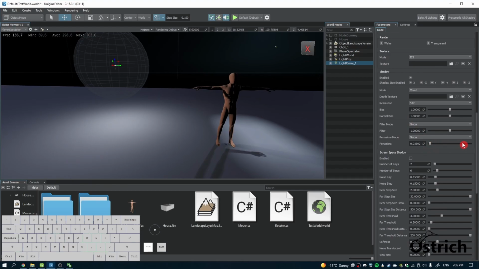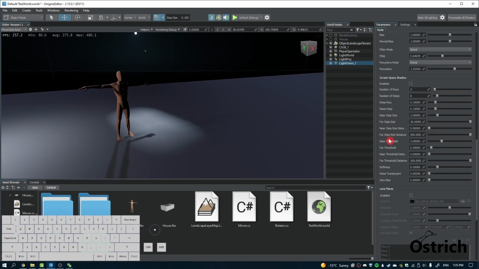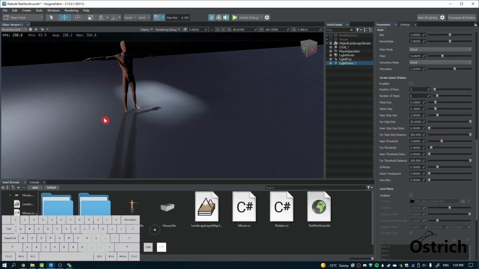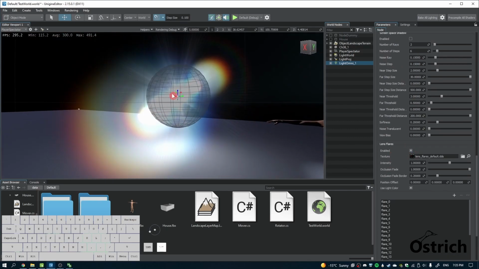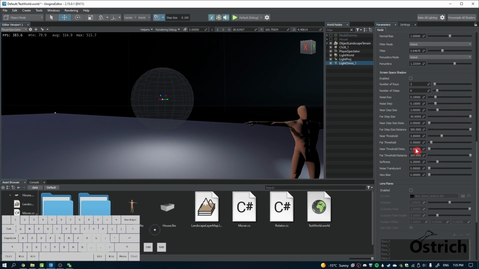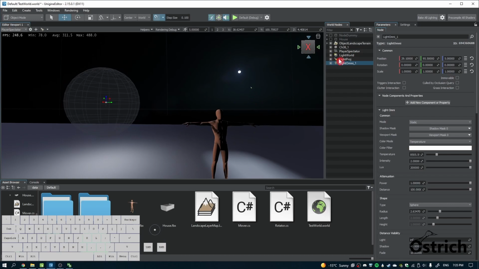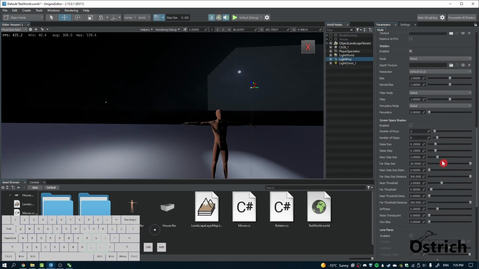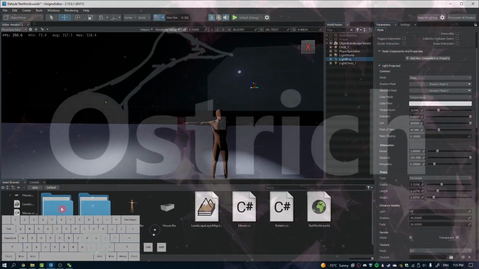We also have the Penumbra, which basically splits the shadow into multiple pieces, and then the filter, and you know how to do this. The screen space shadows, just as usual, I decided not to use it. And then we have the lens flare, which if we look at it, gives us the lens flare, and everything else is the same for this stuff. Alright, so that's it for the two lighting settings, because it has the same settings as that. Next, we're going to talk about global illumination and baking lighting for our scene.